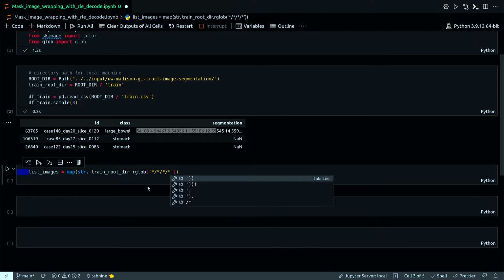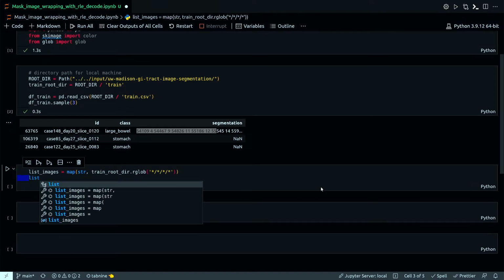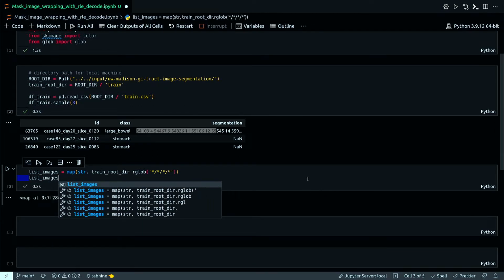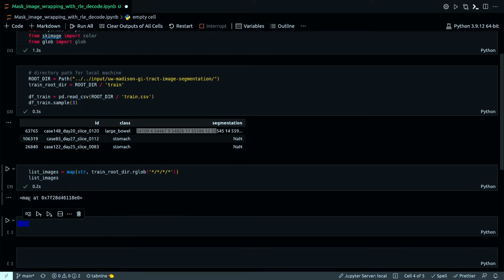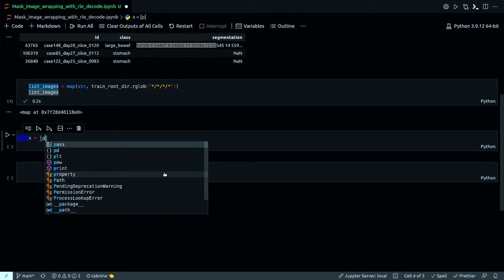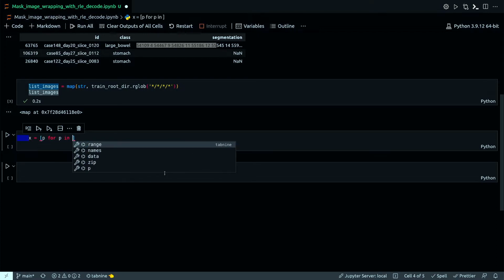That should do. Let's try to quickly print list images here, and let's see what I get. And as expected, I got just a map object here. Because this is rglob, I cannot directly print it like this. I have to convert it to a list and print the elements of the list.